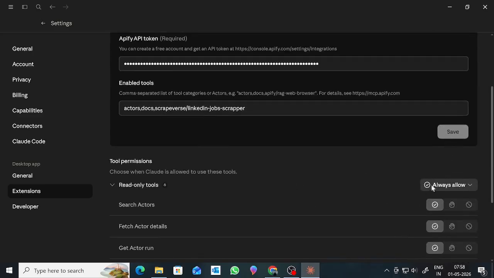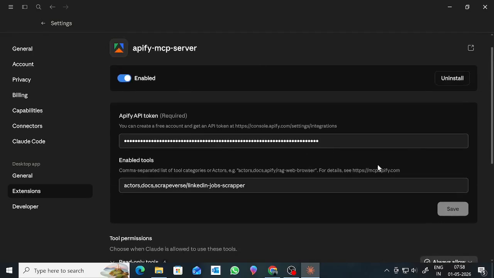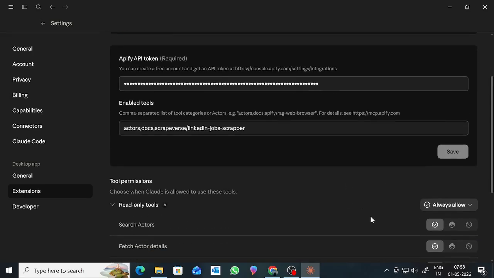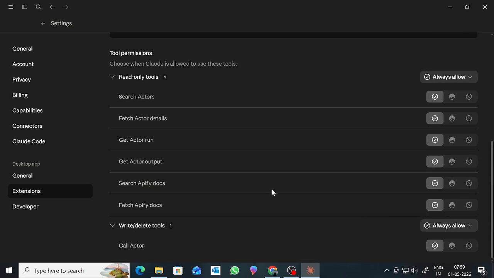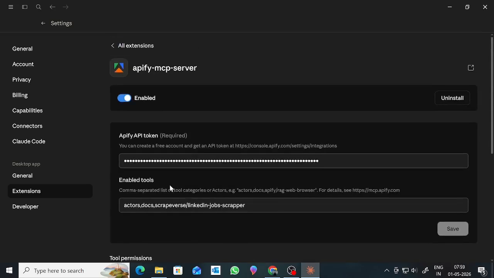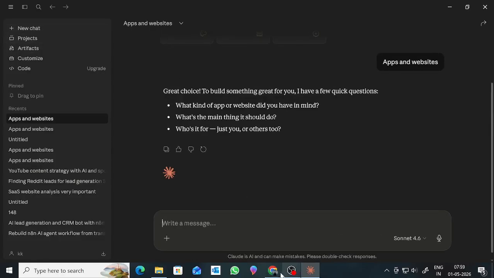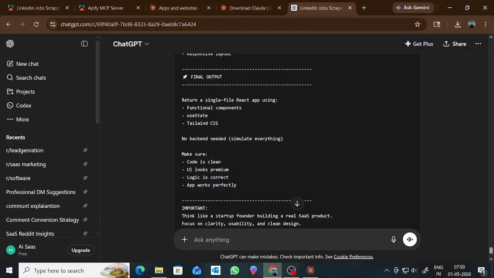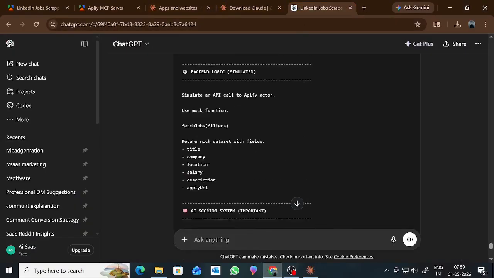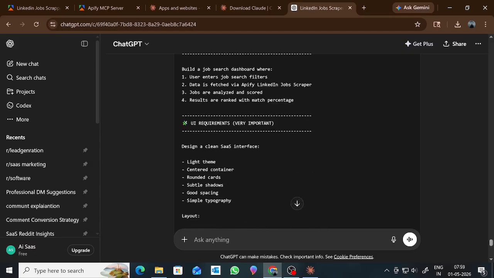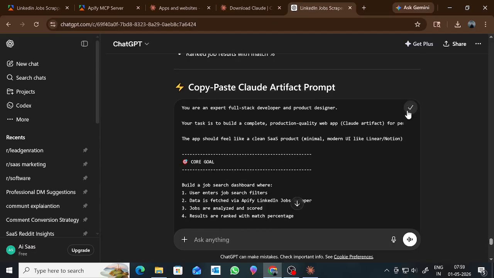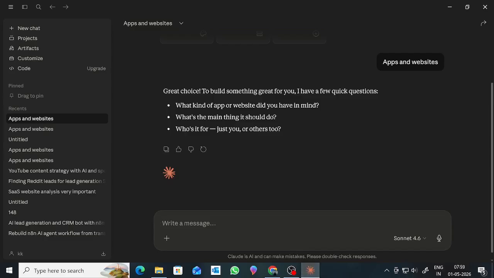So you can see the scraper was connected, and we're supposed to select allow all. You can see I selected allow all, get actor, search actor and all. After that, we copy the whole Claude artifact prompt and paste it in this Claude artifact section.